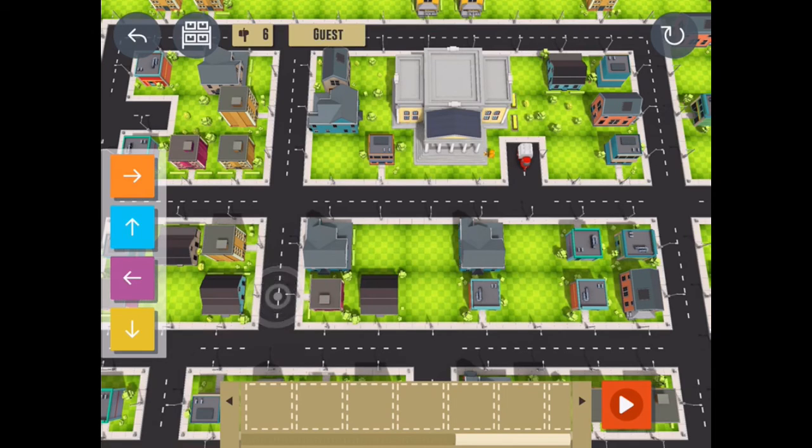Eventually, some of the higher levels also have some tunnels you can go through, that you enter the tunnel on one side of the neighborhood and it makes you go out the exit of the tunnel in a different part of the neighborhood. So that's a fun little coding challenge to figure out how to integrate those tunnels into your code too. So good luck with the coding challenges for Mailman Codes. That's what the app is called on the App Store.